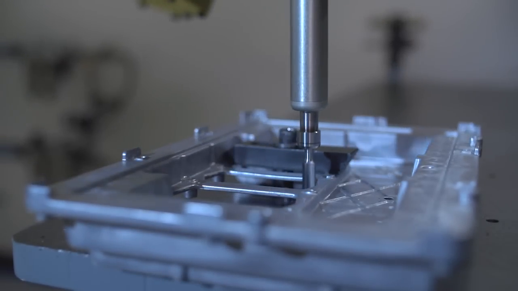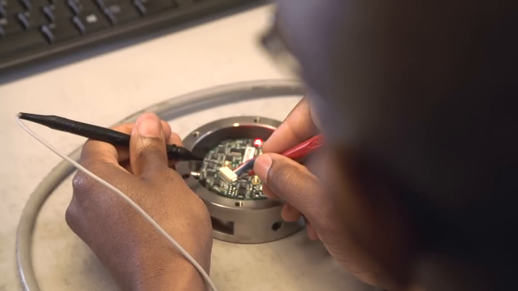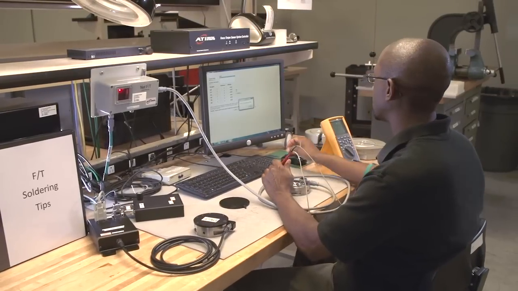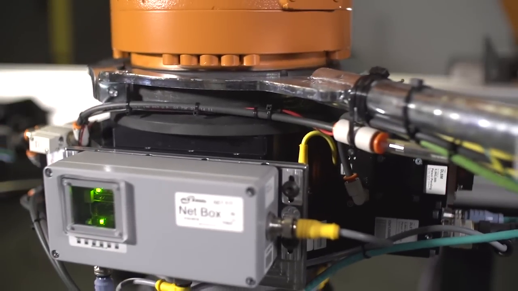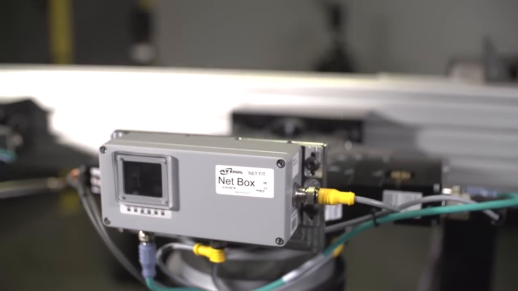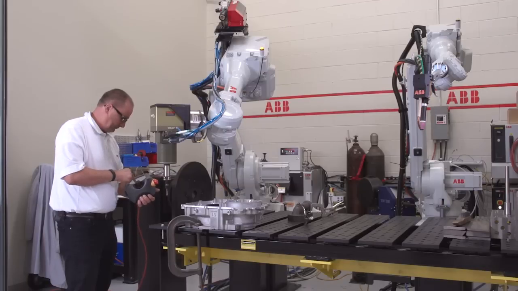As a robot company, we have to be ahead of the curve or try to be ahead of the curve. The good thing about ATI is they are ahead of the curve. Their force torque sensors are rated well beyond what the robot is spec'd at or payload, let's say for example. Communications, protocols and buses, ATI always seems to be right online, right on track with what the industry needs at a particular point in time. So we don't really have to spend a lot of time asking ATI for features and functionality.